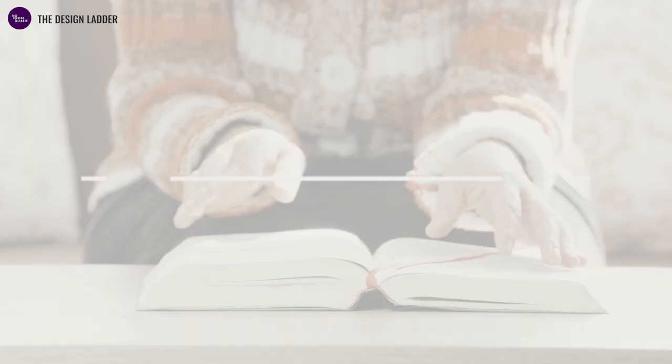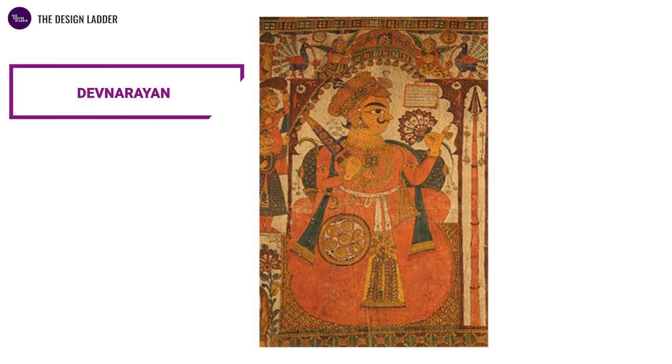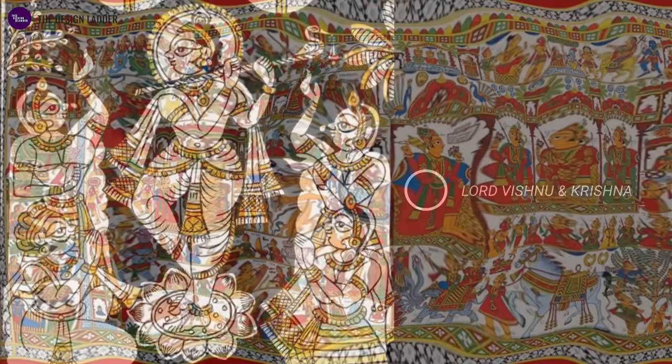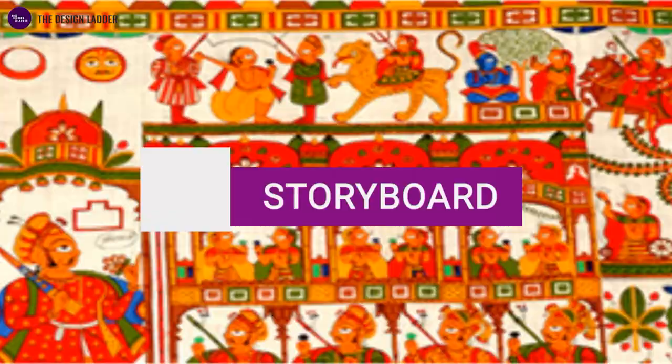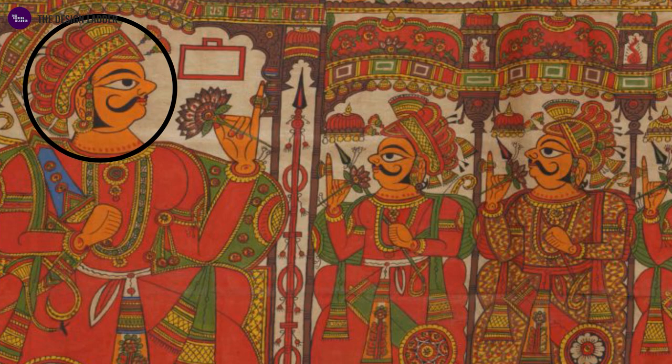The fourth one we are going to cover today is Phad paintings of Rajasthan. 'Phad' means 'to read' — these paintings are actually narrative religious scrolls that narrate the folklores of famous Lok Devtas or Rajput deities of Rajasthan, such as Dev Narayan and Pabuji, who are believed to be incarnations of Vishnu and Krishna. The Phad scrolls are sometimes as long as 20 feet and depict complete battle scenes from start to end in the form of a storyboard. These are carried by Bhopas from village to village during festival season and are sung and recited using musical instruments in front of village gatherings — an old form of picture cinema. Most commonly you can find Pabuji, the hero with a mustache dressed in a traditional Rajasthani turban, as the highlight of the painting.